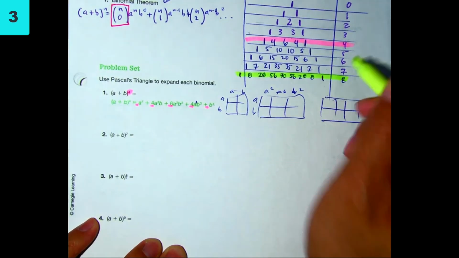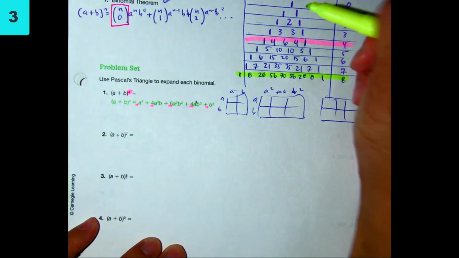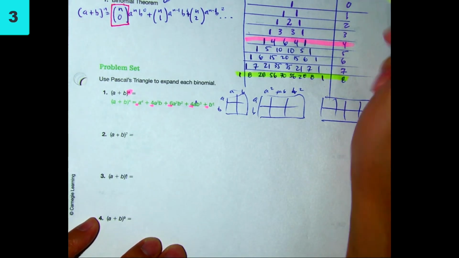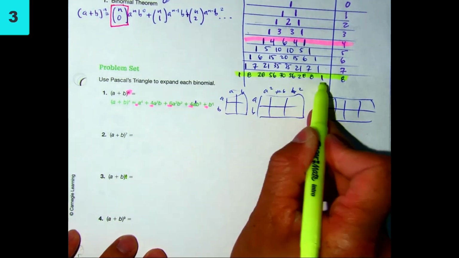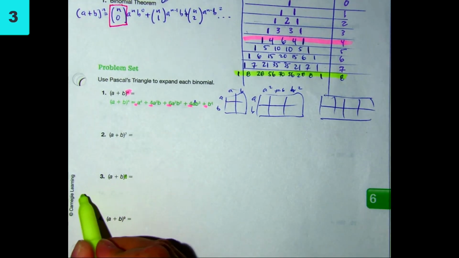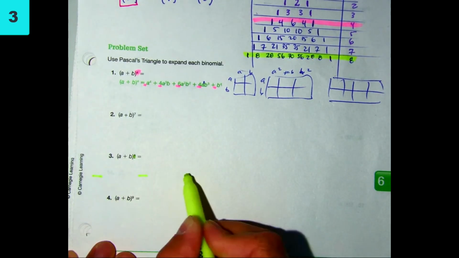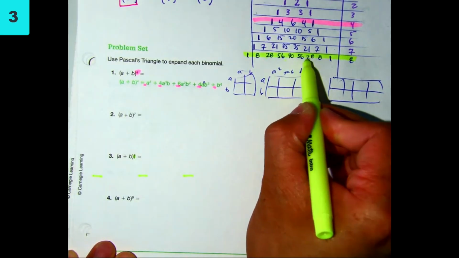This is the 8th power. Now pay attention, this is not the 8th row. It's actually the 9th one, because you start at 0. What does that mean? I'm going to write out all of those coefficients. I'm going to start way over here to give myself plenty of space. So 1, 2, 3, 4, 5, 6, 7, 8, 9.